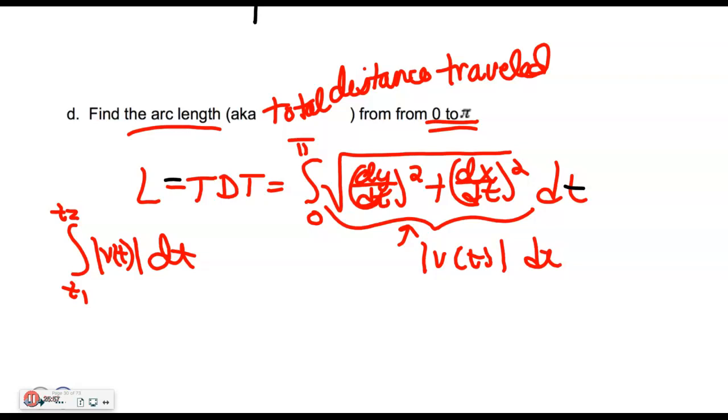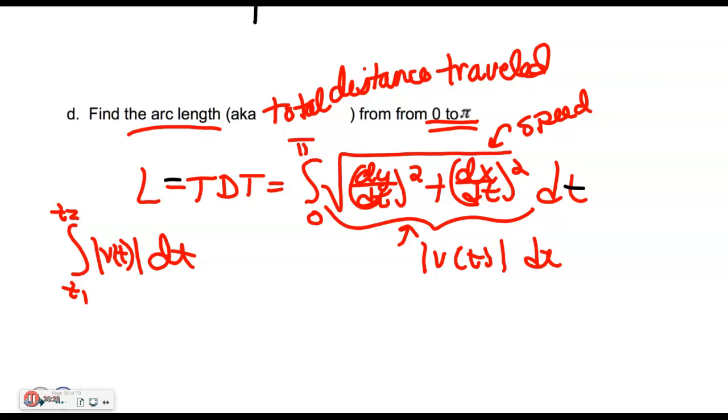So, does that make sense? This guy right here is our formula for speed. You do the Pythagorean theorem on. Does that make sense? So you really don't need to know all 3 formulas because they're all tied together, right? So speed is in here. Absolute value of speed is velocity. Well, this is going to give you absolute value because I'm squaring, so I can't have negatives. So I'm really just doing my same formula, and it comes from the arc length formula.